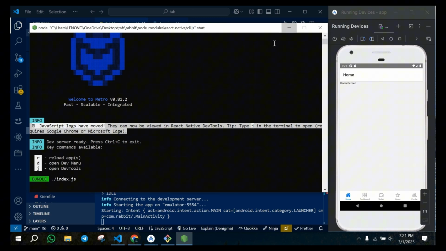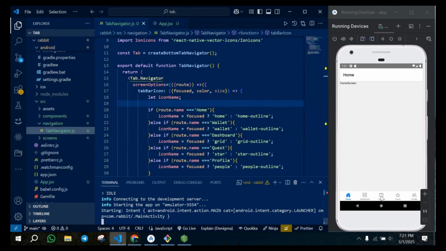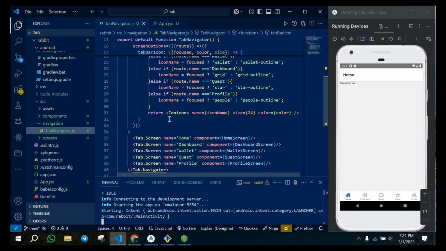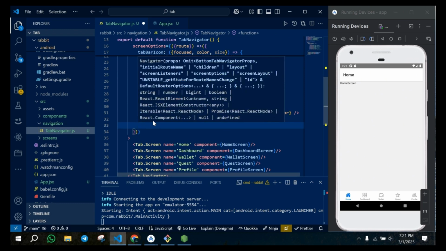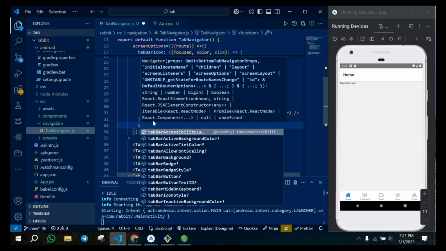Okay, so our project is rerun, and we can see the tab bar icons. So let's design our tab bar more. First of all, we will give our tab bar a tint color.